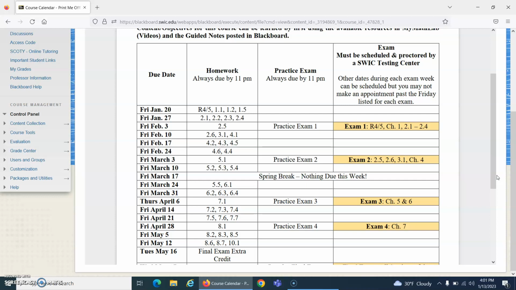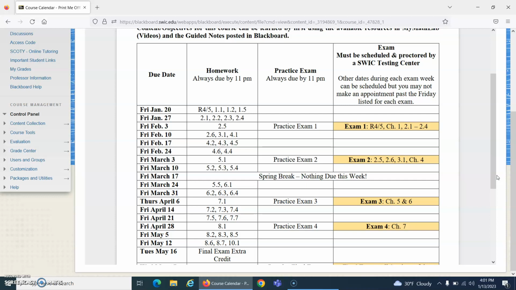So for example, this Friday, January 20th, you will have R45, Section 1.1, 1.2, and 1.5 homework due.